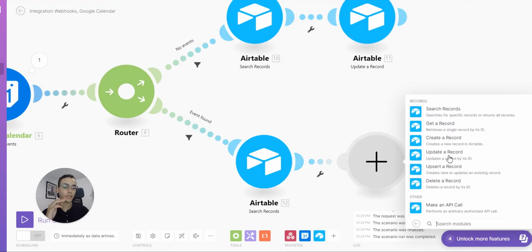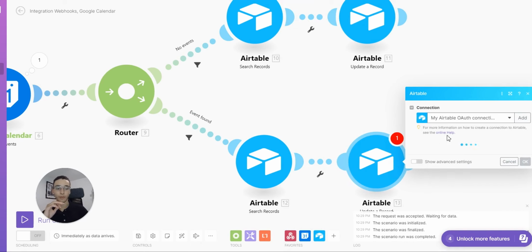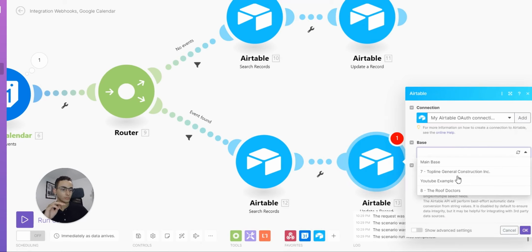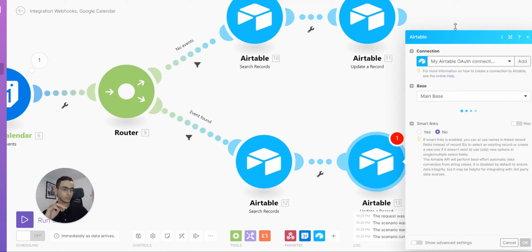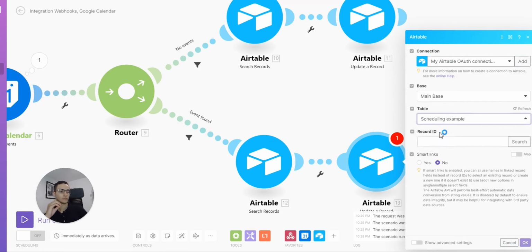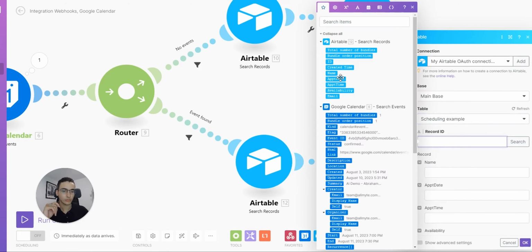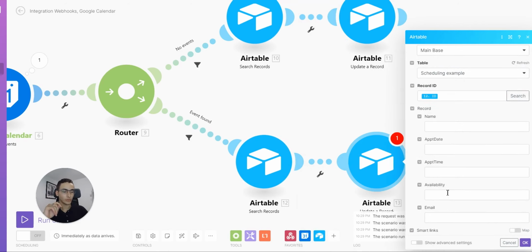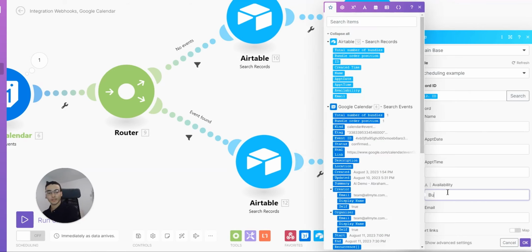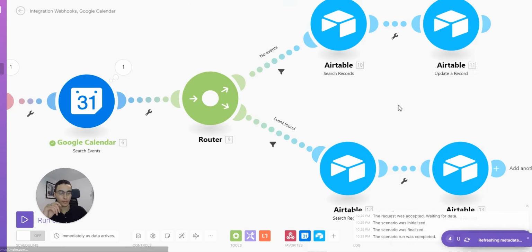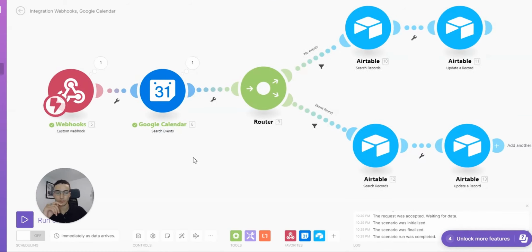Create a new record, update a record by its record ID. And then once again, take its record ID. Now all we're going to do is change availability to busy, because as you know, this is the one that if there is more than 0 events found. Press OK, and now let's test this out.